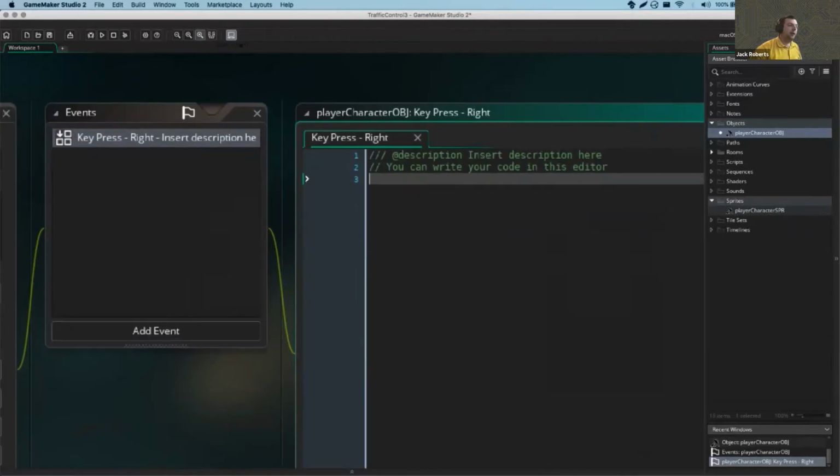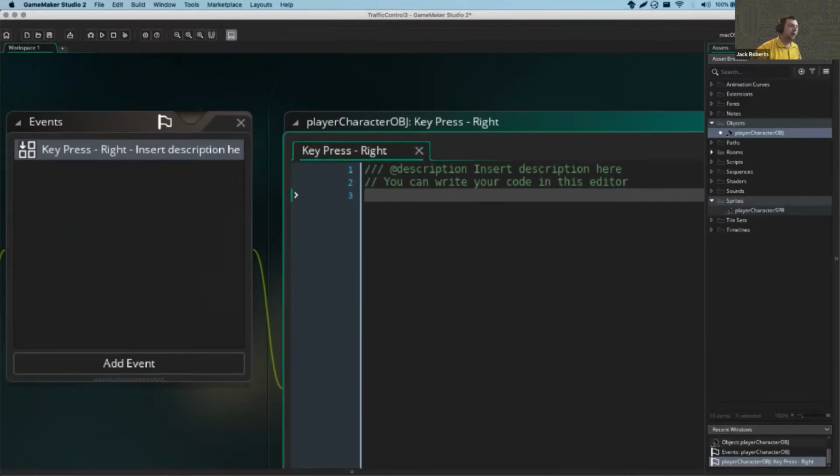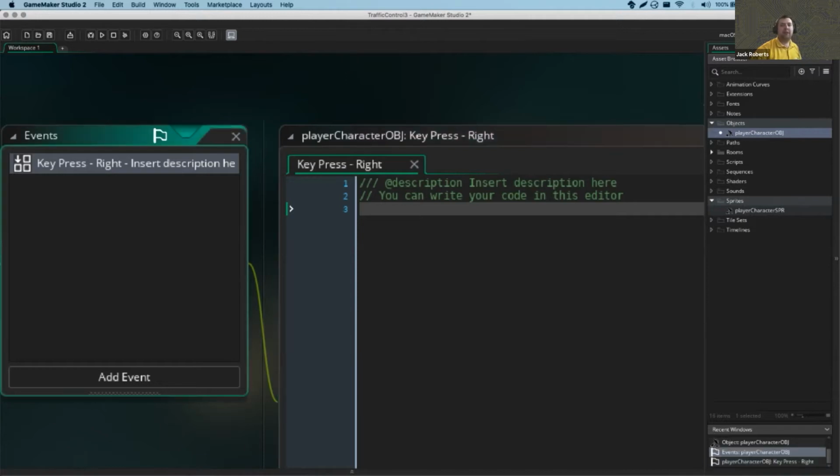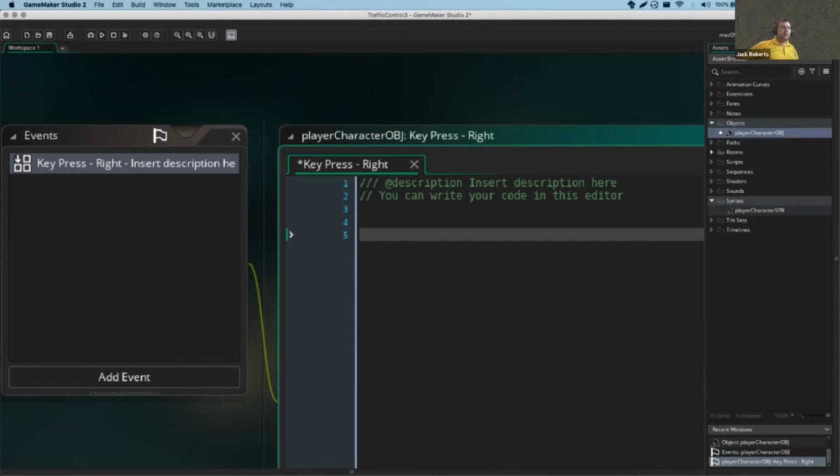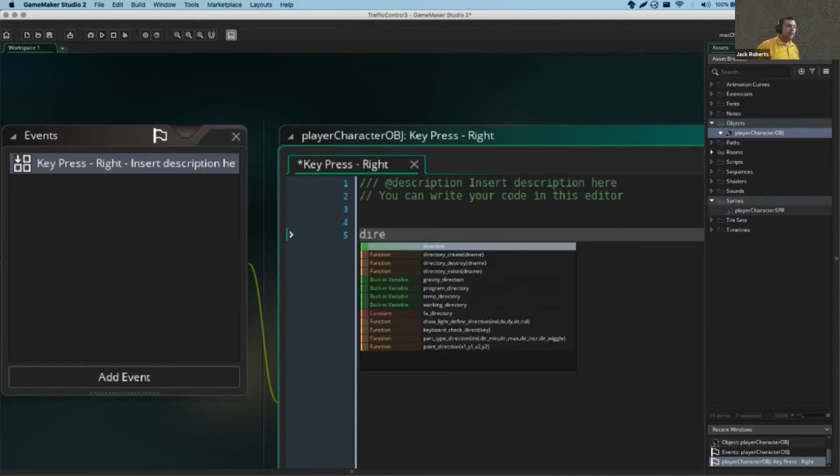So I'm back over in the editor. I've got my key press right event here. I'm going to press enter a couple of times to give me some extra space away from the green text, and I'm going to type in direction. Now, as I type that in, you should see a box come up.